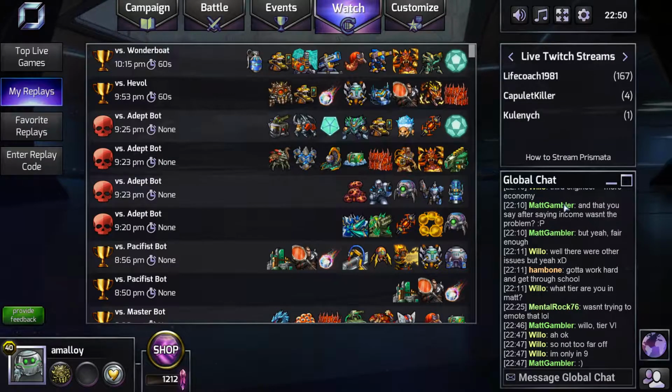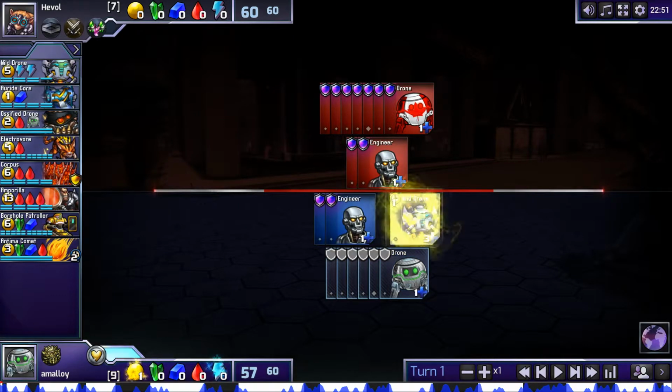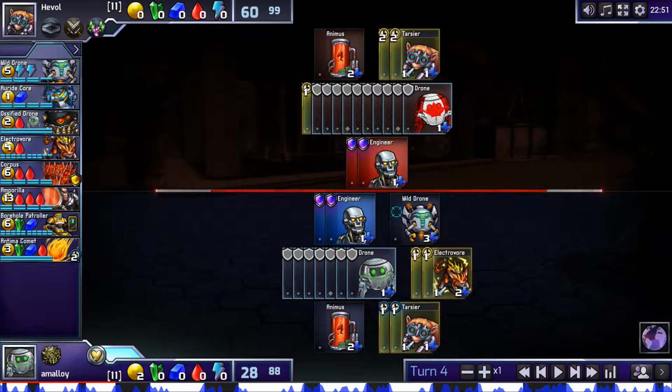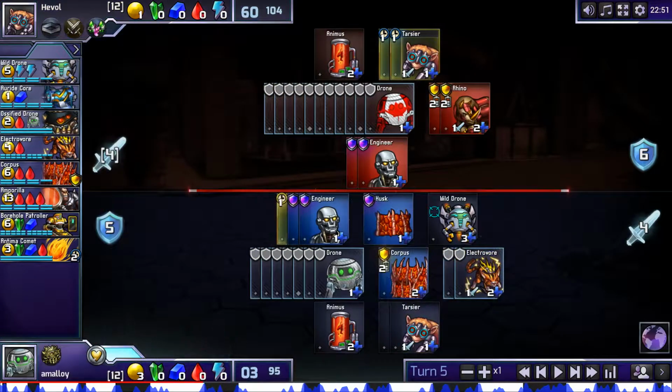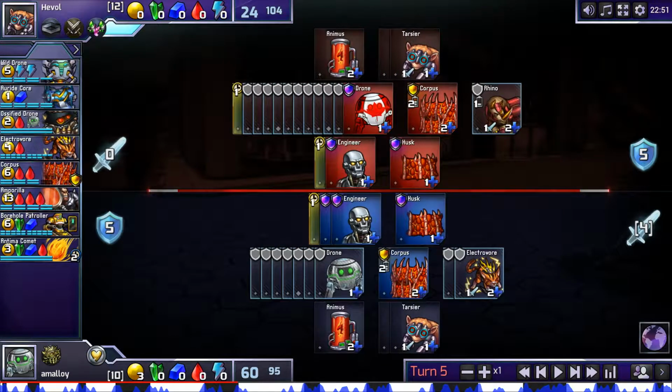Before we move on to the next game, there was something that I wanted to look at in a replay from the previous episode. One point of interest came up in this game that I didn't notice until I was looking over it after I had finished recording. You will recall this was a red mirror where I used my wild drone to rush out electrovores faster than you normally could, and discovered some interactions with Corpus that should have been obvious but weren't really.